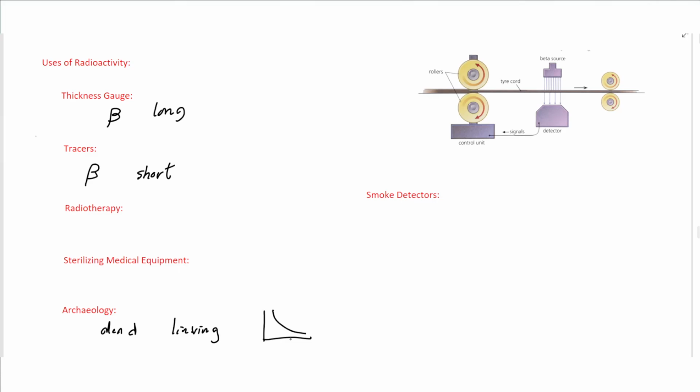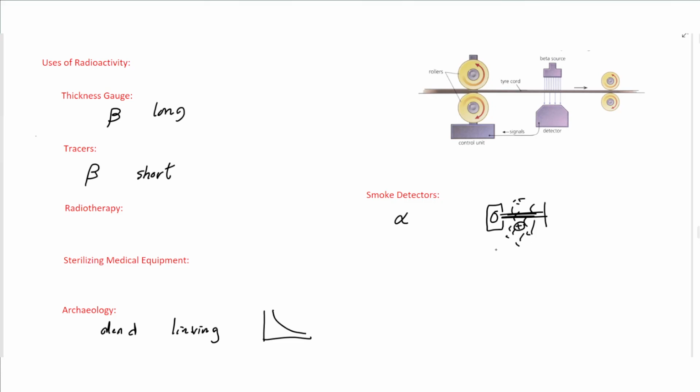Another use for radiation is in smoke detectors, and in smoke detectors we use alpha particles. We can either set up a detector as a source of alpha particles placed in front of a metal plate, and the alpha particles move towards the plate. As the particles move, they are positively charged, so they create current. When smoke enters in between the source and the plate, the alpha particles ionize the smoke and cannot reach the plate, so the current decreases.